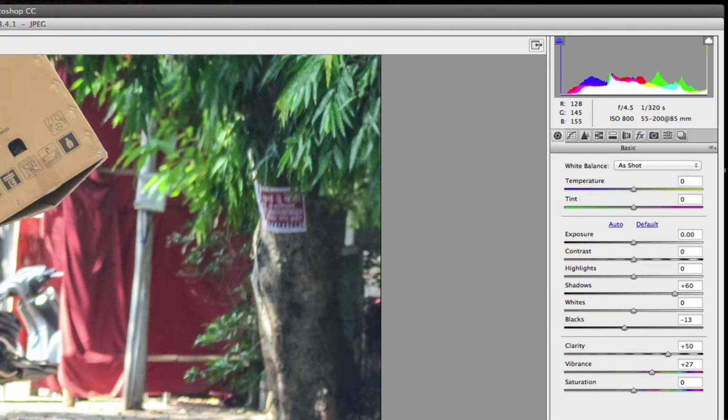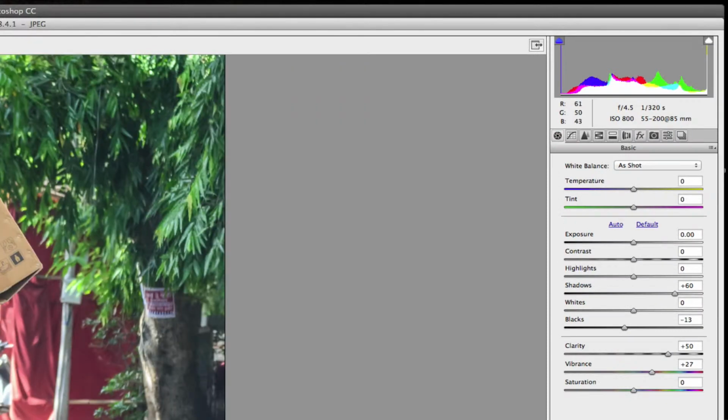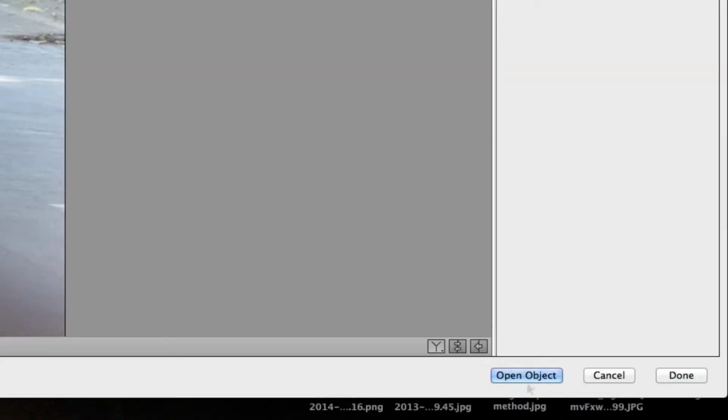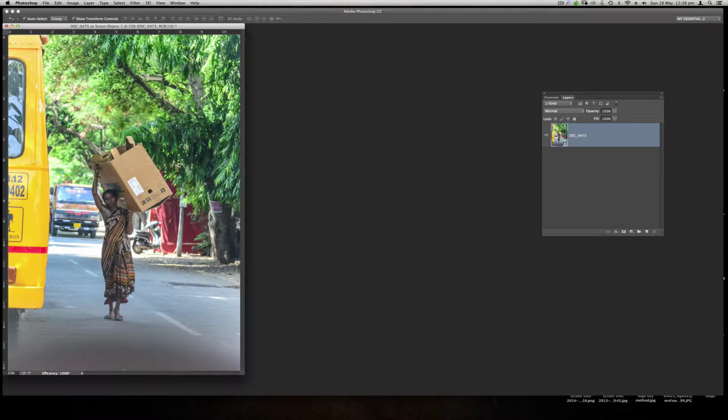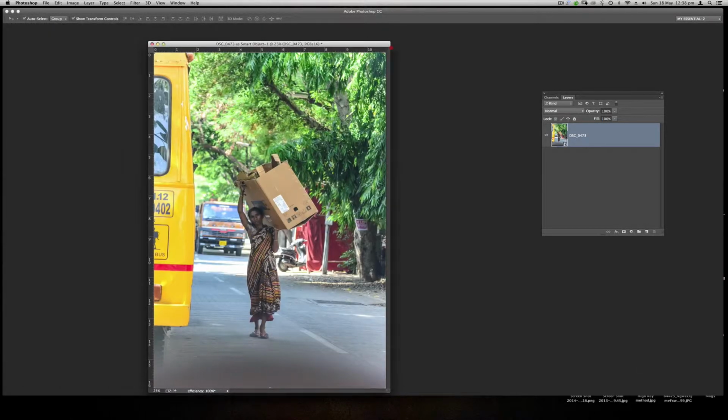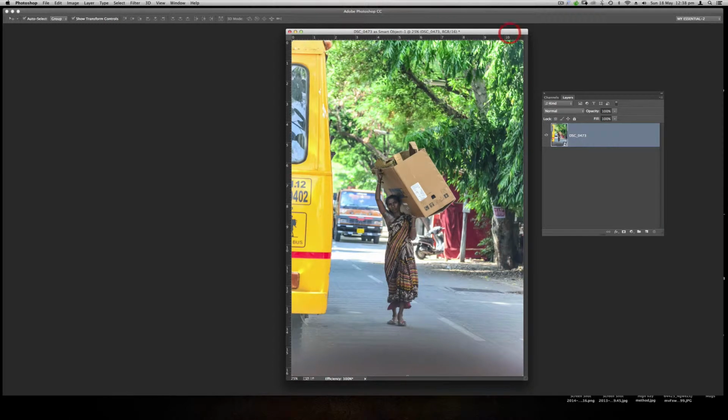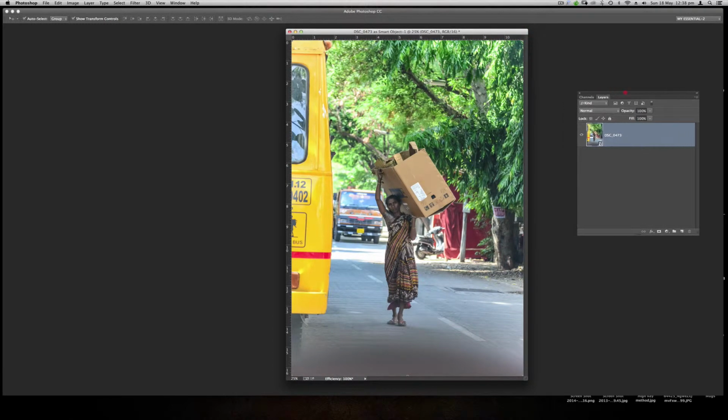Now I will open as a smart object. You have to press shift and then click so that it will open as a smart object. I will crop it now.